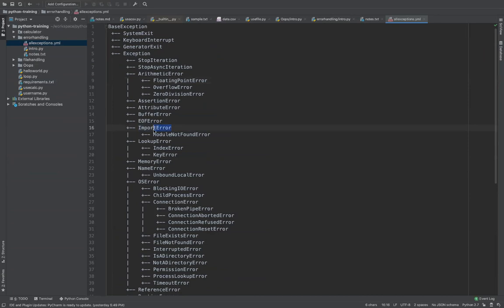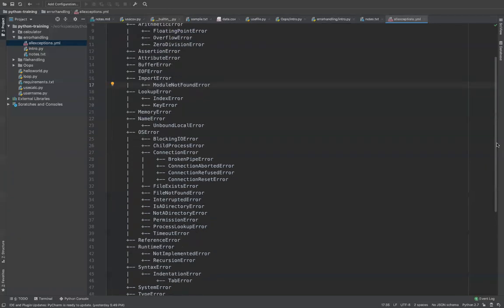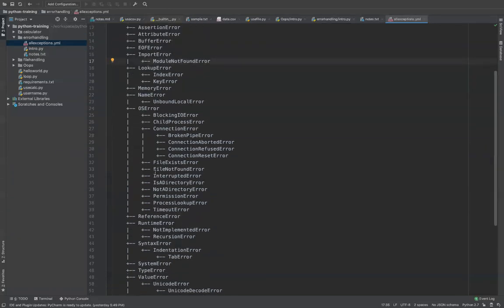Module not found error was raised when a specific module was not found in the system, and in all three locations it was not able to find it, so it threw this error. We also understood file not found error. This is a kind of OS error, and if the file that you're trying to read does not exist, it throws this particular error.